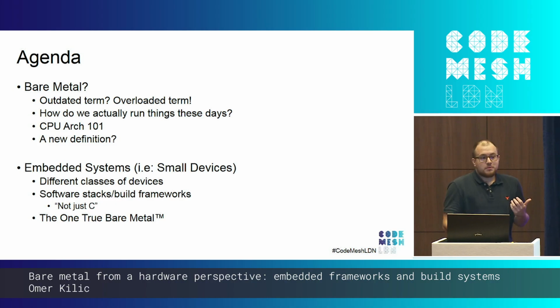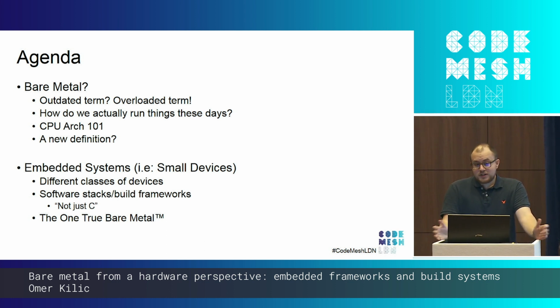What do we mean when we say bare metal? We'll cover the environments we run stuff on, and whether we can actually make sense of the term bare metal in this day and age. Just for fun, we'll look at some CPU architectures. It's a bit early for that, but hopefully it will be fun. And maybe we can try to make sense of all the marketing around bare metal and see if we can actually appropriate it for 2019.